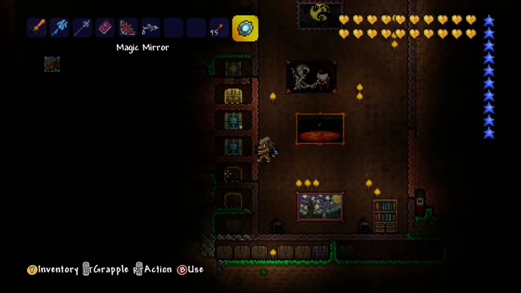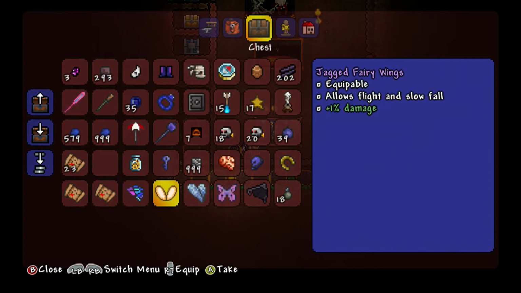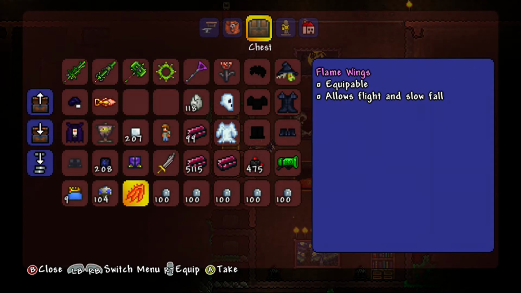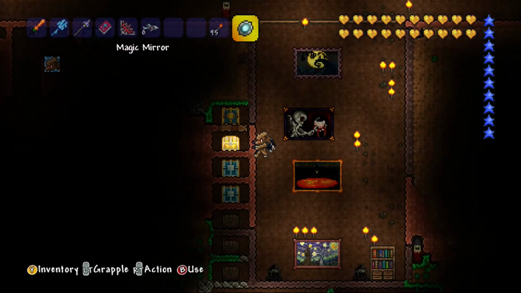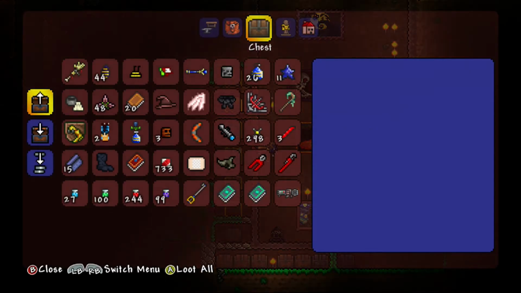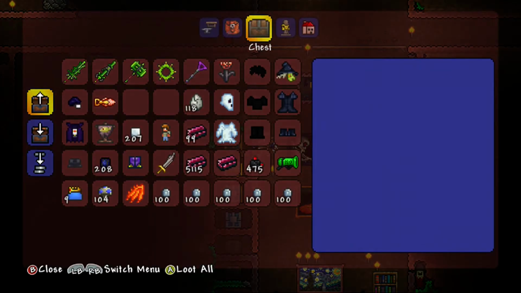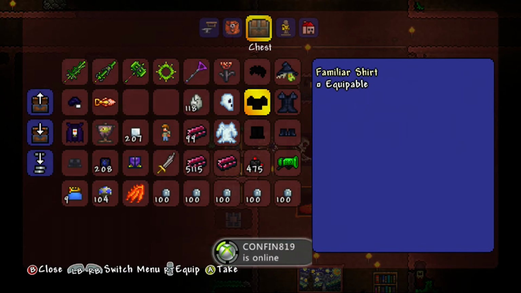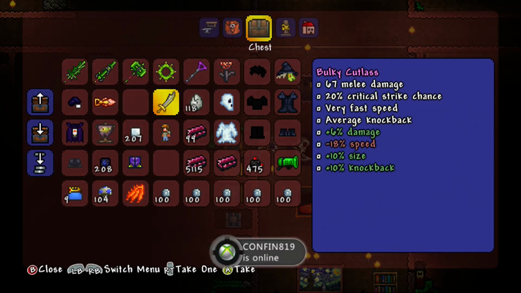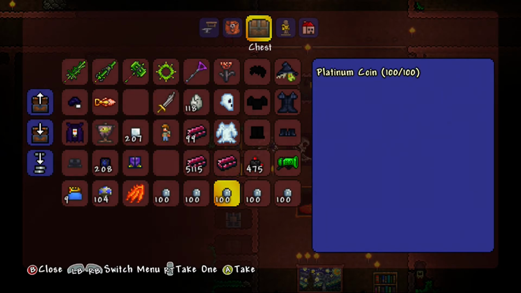Okay, so I've got tons of items. I've got most of the wings as well. I don't think I have all of the wings, but if you want flame wings, which for some reason most of the people do, I've got flame wings. I do believe I've got frost wings somewhere. I know I've got frost wings, but if I don't, I'll try and get those. Just any stuff really. I've got tons of adamantite things there. So yeah, hope you enjoy. I've got tons of platinum as well.